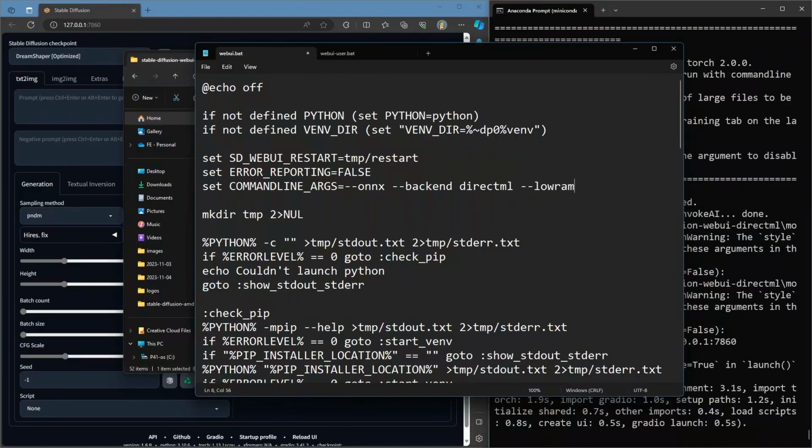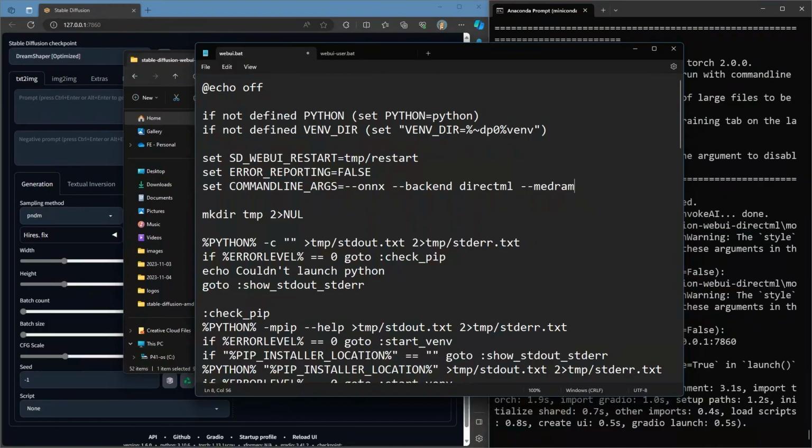But ones that some people may be particularly interested in is --lowram. This is for exactly what you think. It's for a GPU that has a low amount of VRAM, generally speaking, probably 4 gigs or maybe even less. I don't think you could get it to run on a 2 gig card, and on a 4 gig card, it's going to be difficult. So you will probably need to set something like low RAM. There's also a medium RAM, which does sacrifice a little bit of performance, but it should help if you are running out of RAM on your video card.